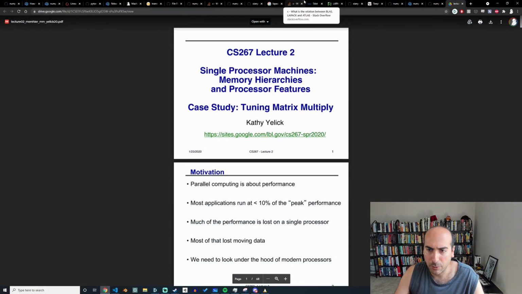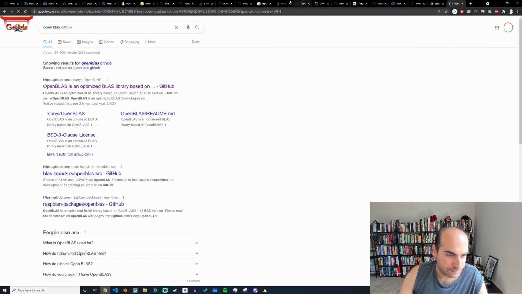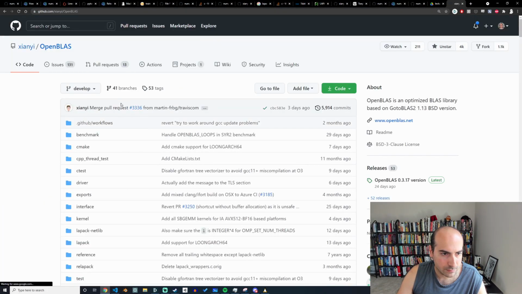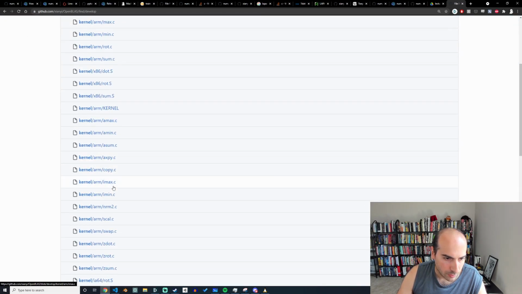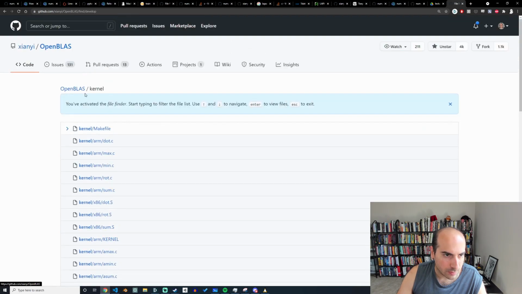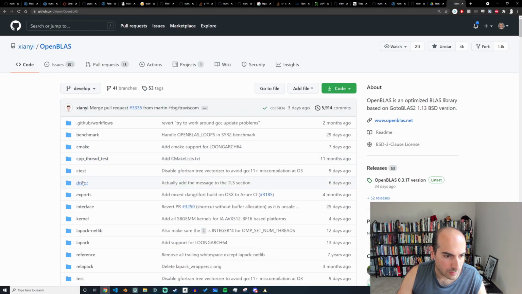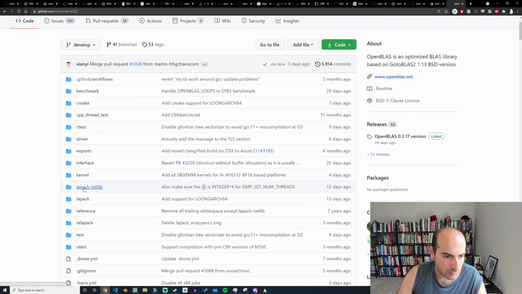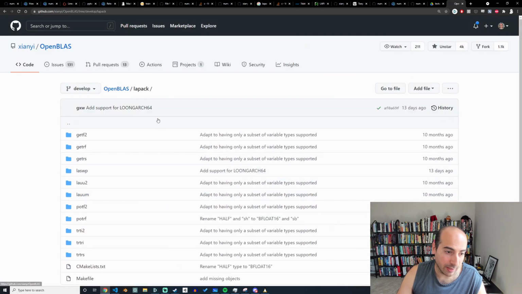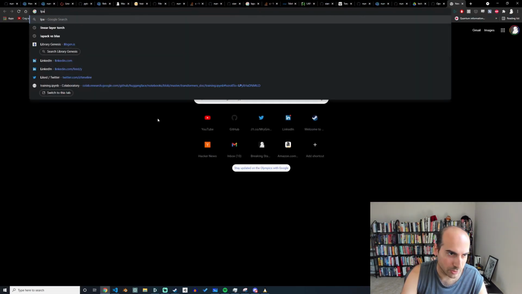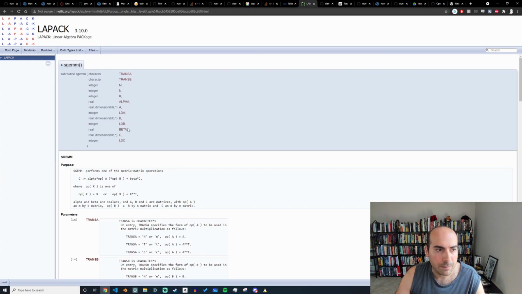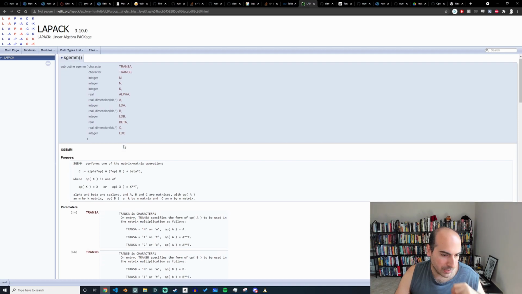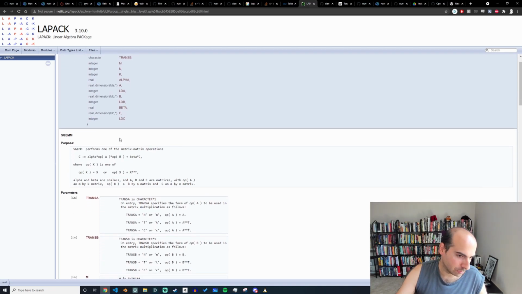remember when we were looking at OpenBLAS, here, where was it? So OpenBLAS and then kernel. Where was it? So the kernel. Yeah, so LAPACK, I forgot to talk about LAPACK actually, so I'll just say very quick words about it. I think I had a slide here. So LAPACK would be your C library for interacting with BLAS, right?